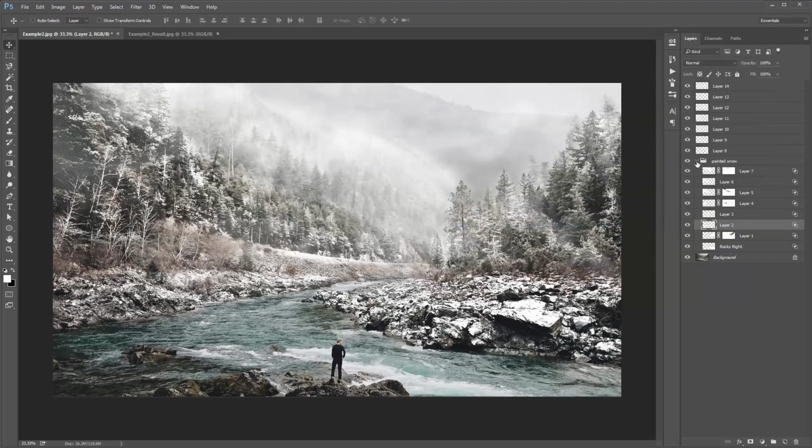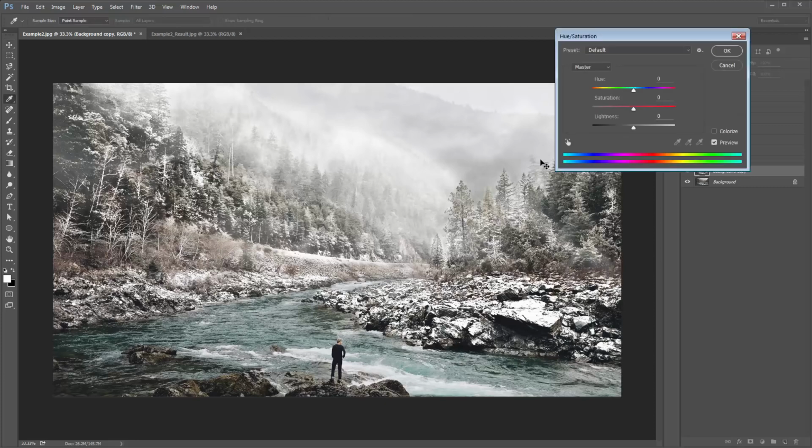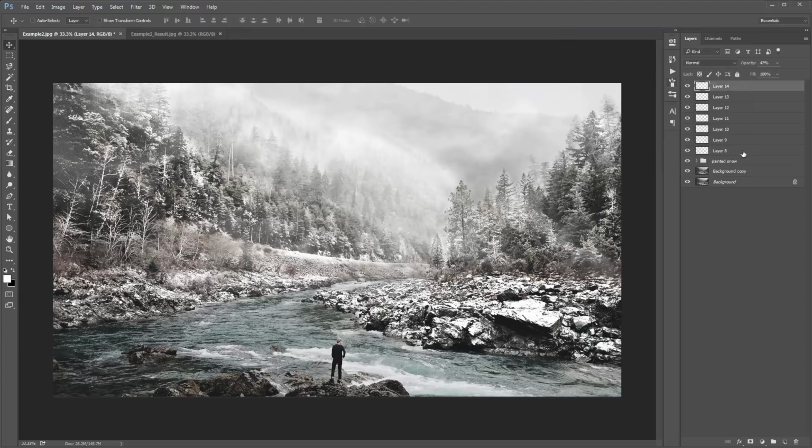Okay, looking good. Now what I might do here is duplicate the background, Control Command J. I'm just going to take out some of the colour, so I'm just going to hit Control Command U and just lower the saturation down a bit. Okay, take out some of those greens. Alright, I'm going to group these layers and just call them clouds.